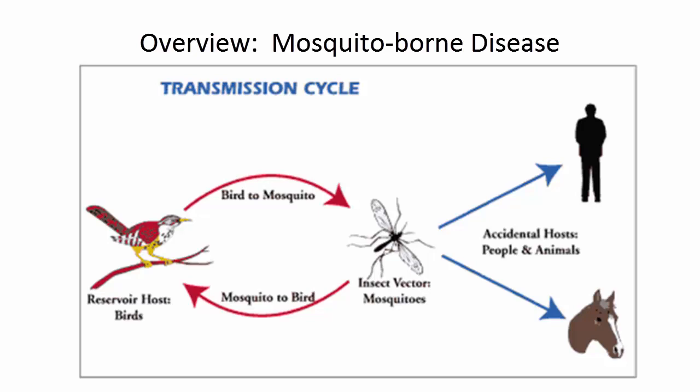The peak period of transmission of EEE and WNV is generally between July and October, so take special precautions during these months to avoid mosquito bites. Also, whenever possible, avoid being outside during the hours of dawn and dusk because these are the peak activity times of mosquitoes. WNV and EEE may also spread in other ways. For example, infected mosquitoes may be carried by air and ground transportation systems.